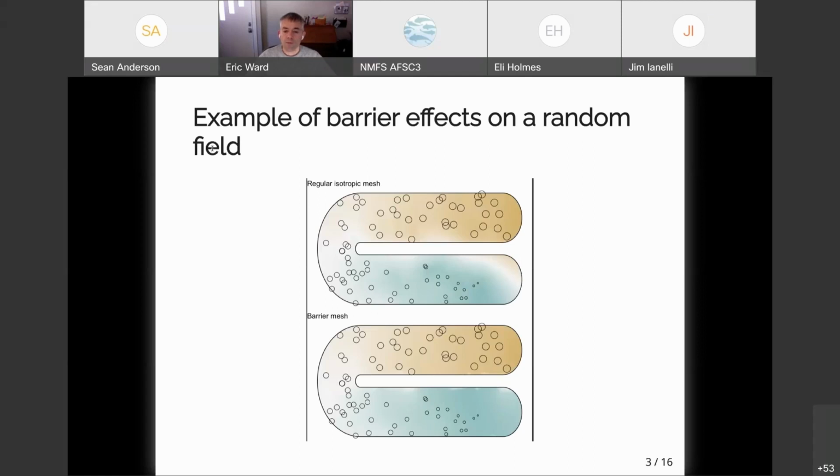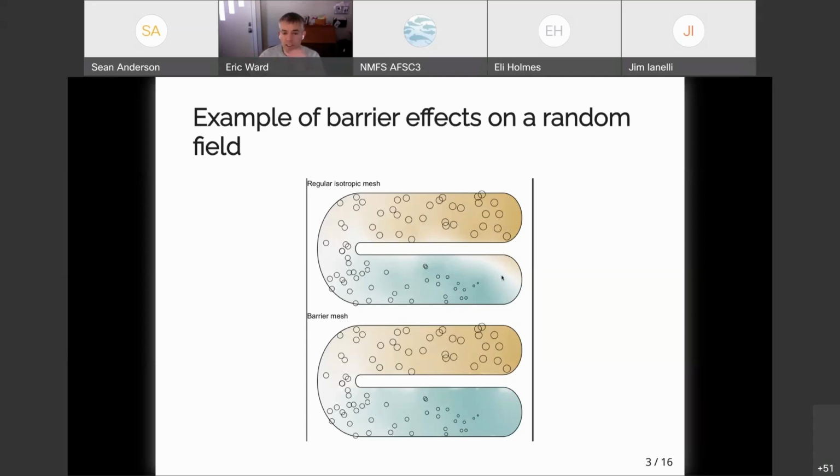So this is a great graphic that shows what the surfaces, the spatial fields, might represent for two kinds of models. The first is the regular isotropic mesh that we're fitting, and the second is with a barrier. What I want to highlight is that in the top mesh, this dark brown region that has high positive values ends up being spatially correlated with values that are spatially really close to those points. And so that's the tip down here. But it doesn't take into account that these points might actually be very far apart.